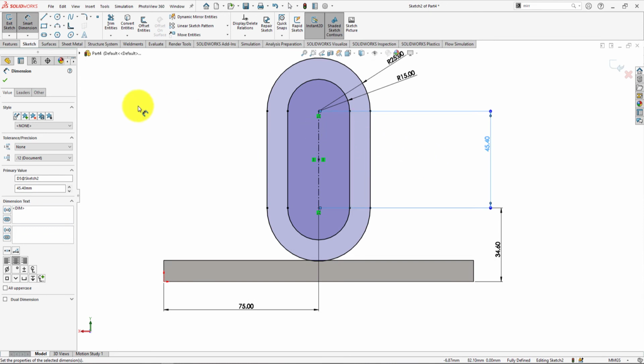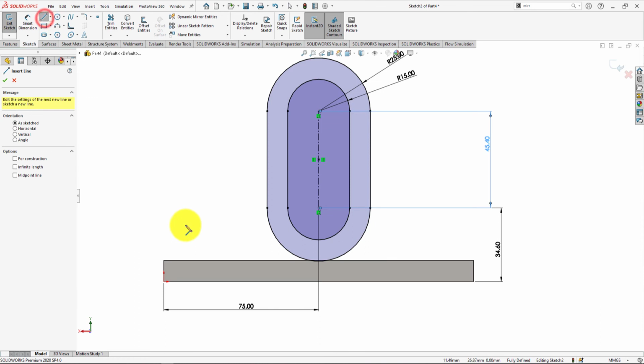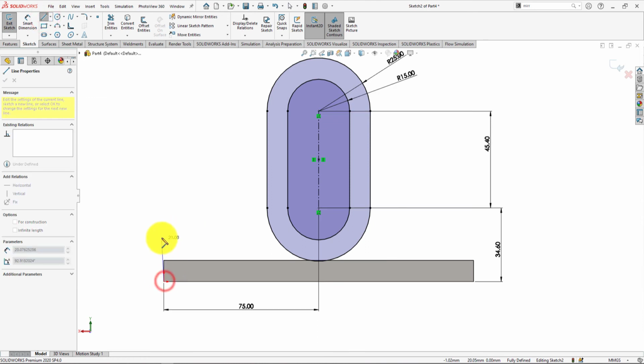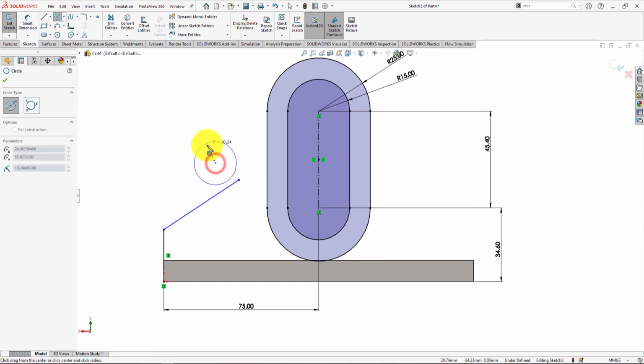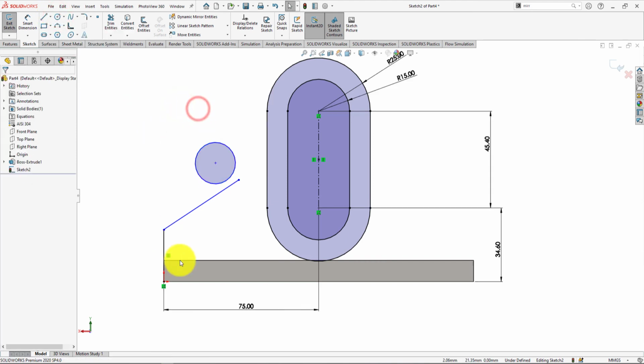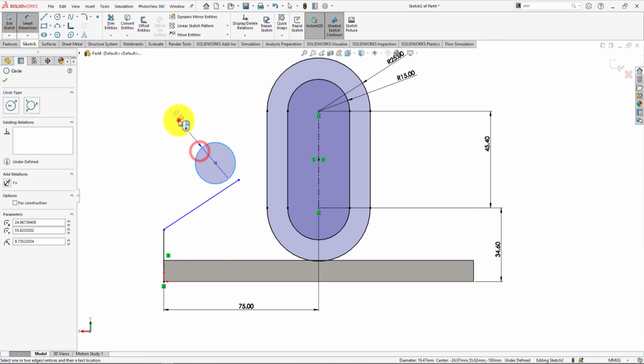Now take the line command. Now take the circle command. Now select Smart Dimension.